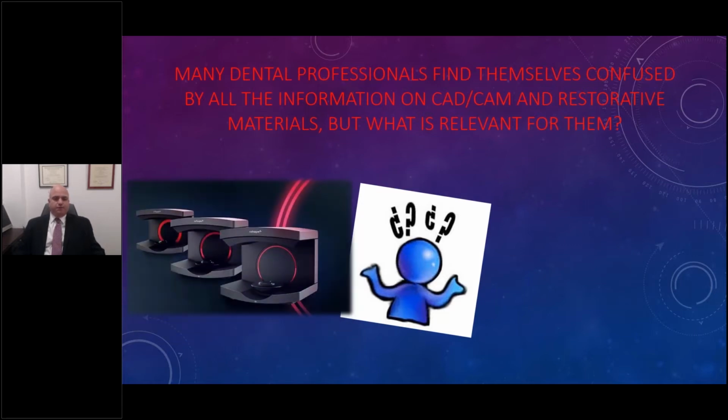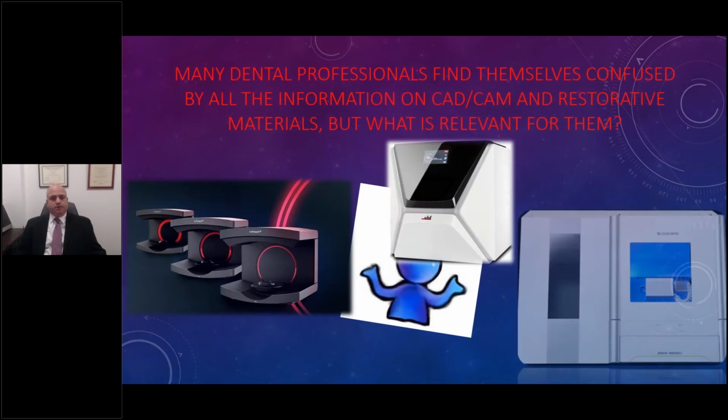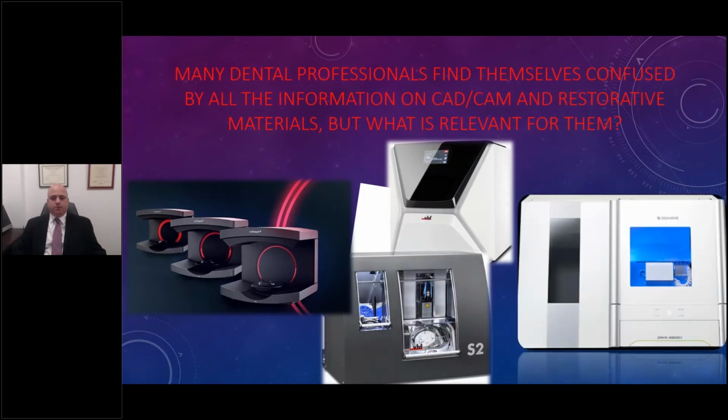Certainly you've invested, if you haven't yet, in something like 3Shape. Certainly the red scanners are very exciting, as well as mills, whether it's a single mill, a multi-puck changer, or any variation of the two. The idea is to get the most amount of information or the most amount of processing and efficiency from your dental technology as well as your hardware and materials.